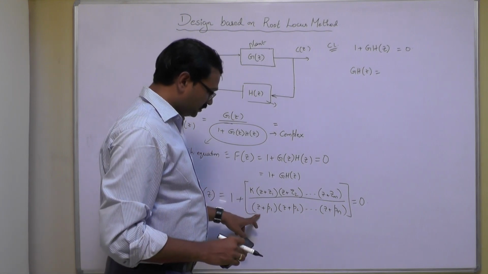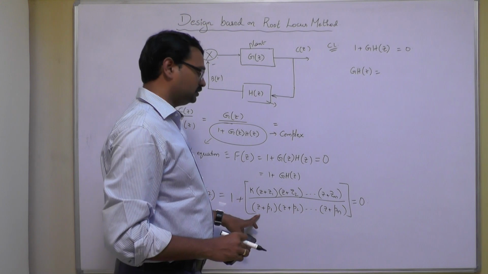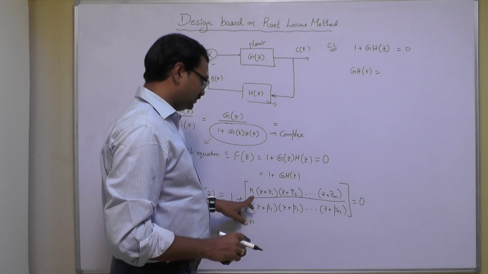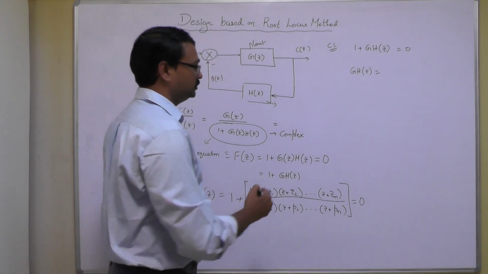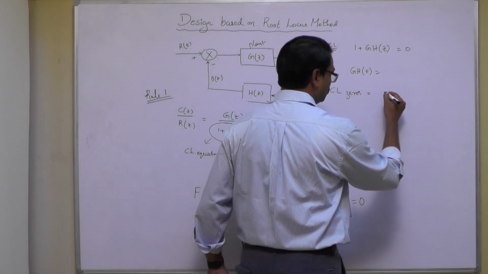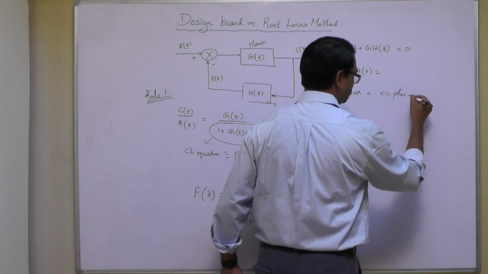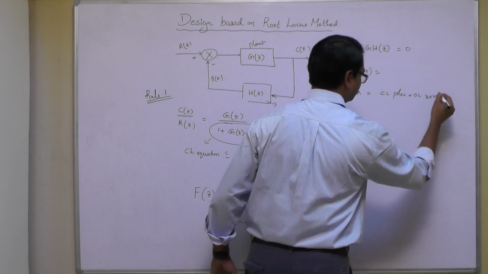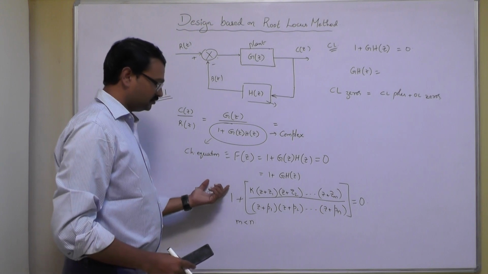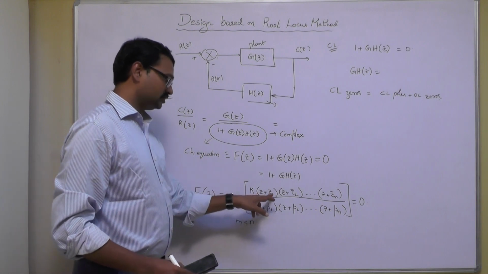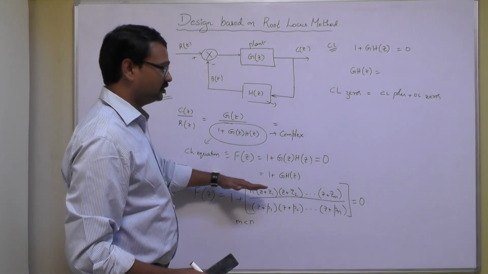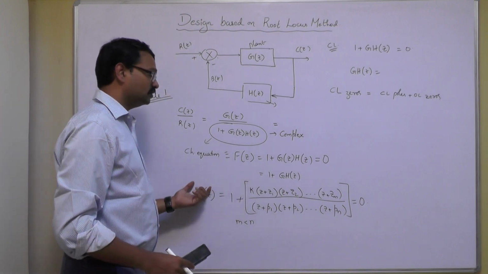It means that the open loop poles and closed loop poles are the same. And second point, the closed loop zeros are a combination of closed loop poles plus open loop zeros. You can add these two: if you take the LCM, you get (z plus p1)(z plus p2)...(z plus pn) plus k times (z plus z1)(z plus z2)... The numerator part determines the zeros, and in the numerator you will have zeros and poles.